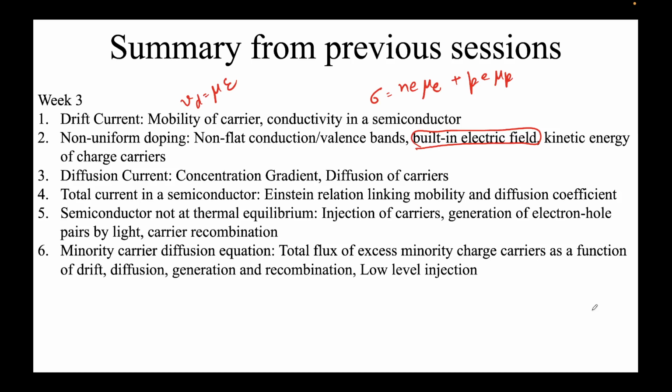Then we saw what happens when it's not in thermal equilibrium, that is, we deliberately inject some carriers, meaning electrons or holes, and we can also shine light, and they can also recombine, which we saw. And finally, an important thing, the minority carrier diffusion equation, you can go through the lecture notes. And we saw what's happening in a steady state. Steady state would mean that anything with respect to time is zero, so let's say dp, the concentration of holes, over dt is equal to 0. We solved a few questions related to that, and we saw what a low level injection is, that is, the excess carriers that we are injecting are lower than the background doping.